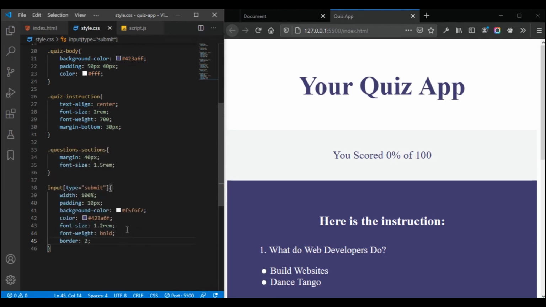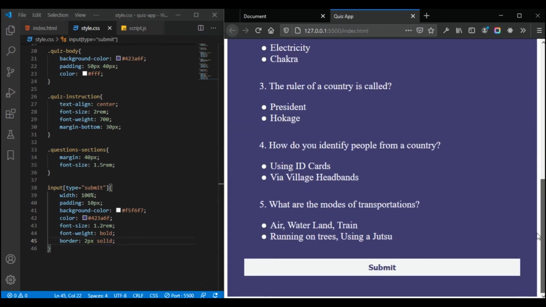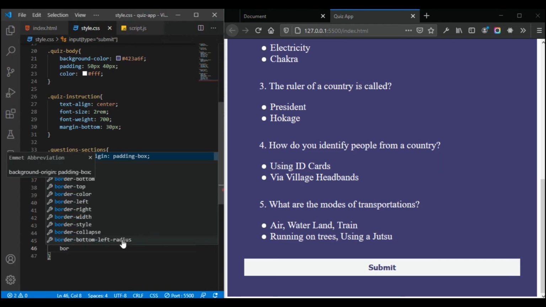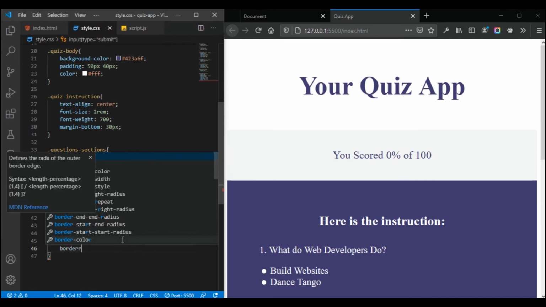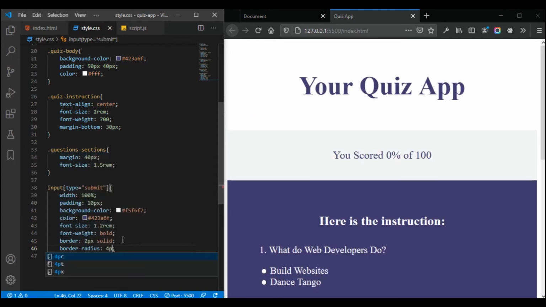We use 2 pixels solid, and then we're going to make it, okay, let's see how that looks right now. Then border radius, make it curve a bit, so let's make it 4 pixels.